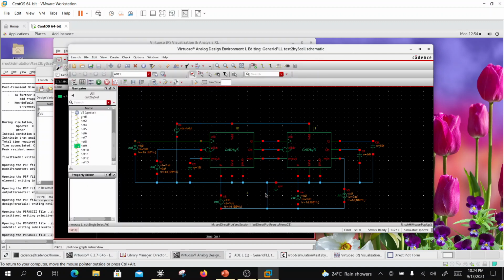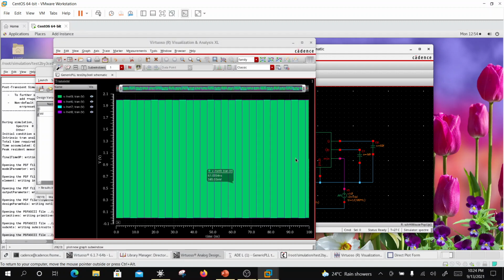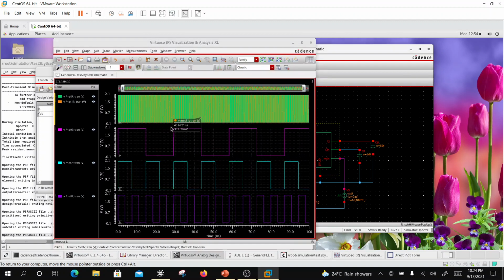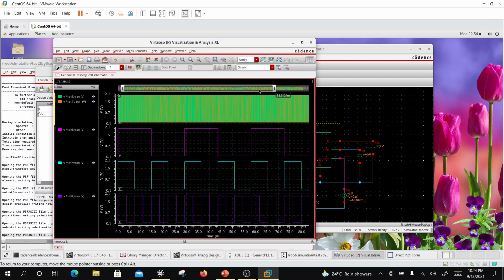Next, I'm going to put in this and P1 and P0, and I'll just split it, and I'll put the output. Okay, so now let's go ahead and zoom in.